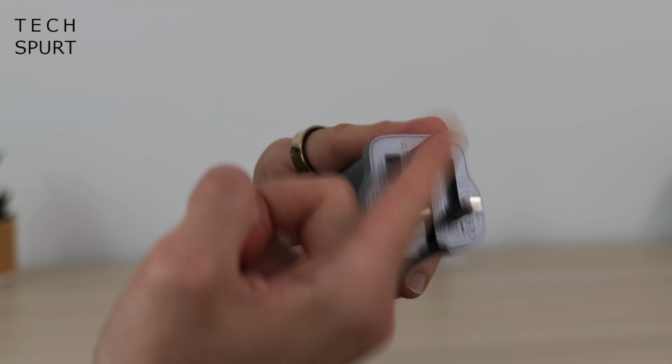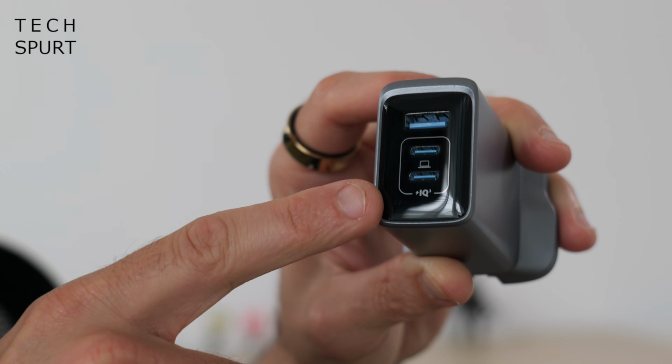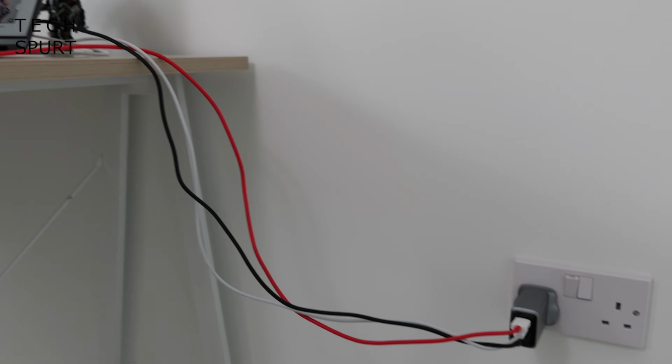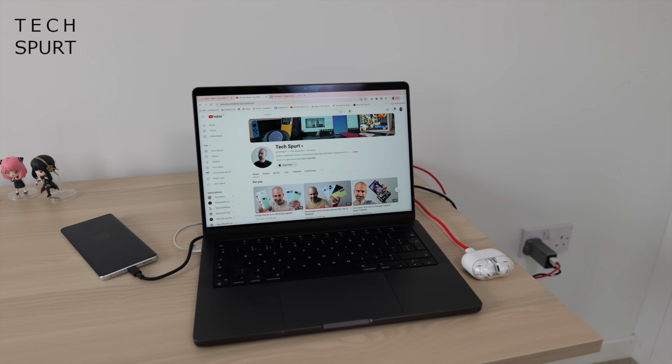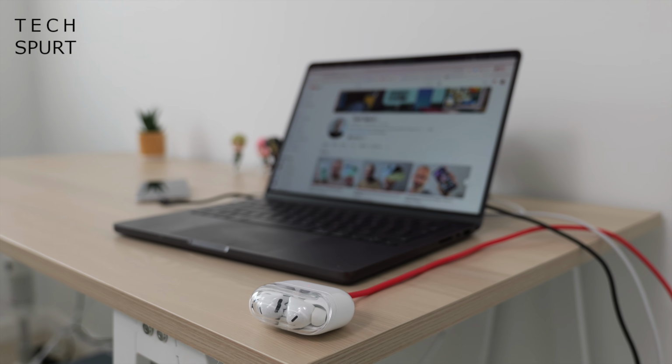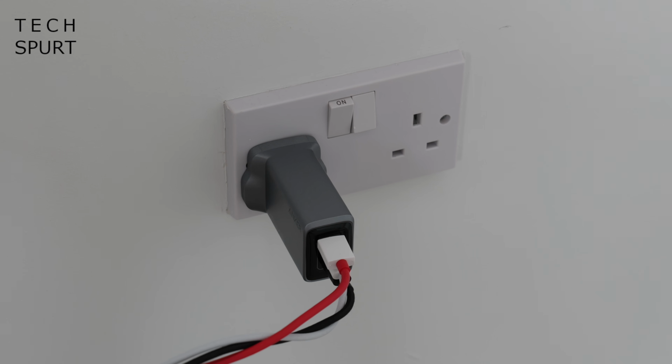And this mini 100 watt beefcake boasts a USB-A port as well as a pair of USB-C ports, so you can power or charge up to 3 devices at once. And just compare it to the brick-like MacBook charger and you'll see just how dinky this Anker charger is. So this wee blighter can keep my MacBook powered up and also charge up a couple of accessories on the side. And even though GaN is super efficient, Anker has actually chucked in a temperature sensor as well, just to ensure this charger doesn't heat up.